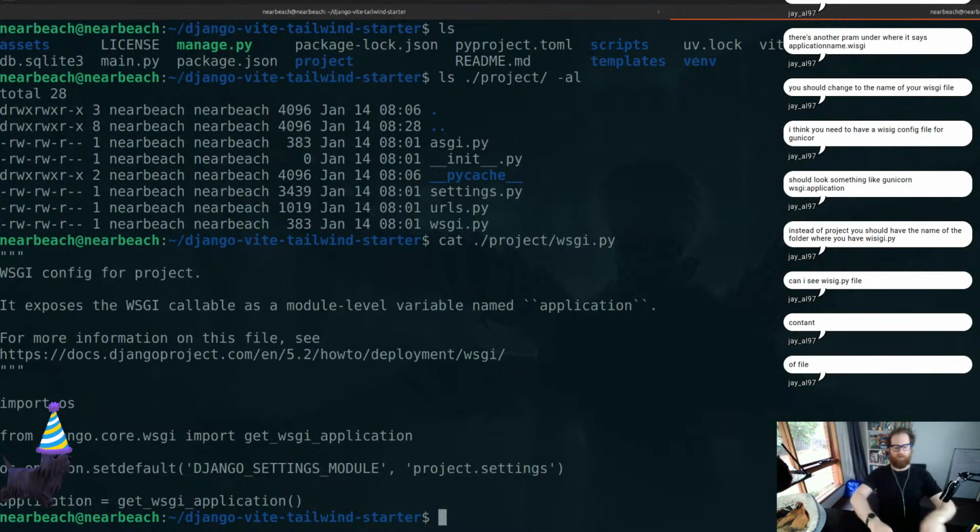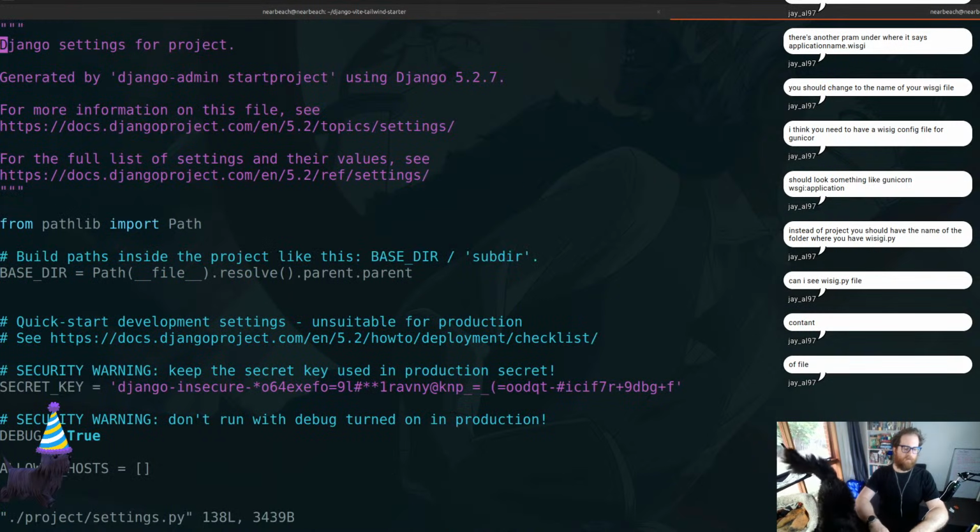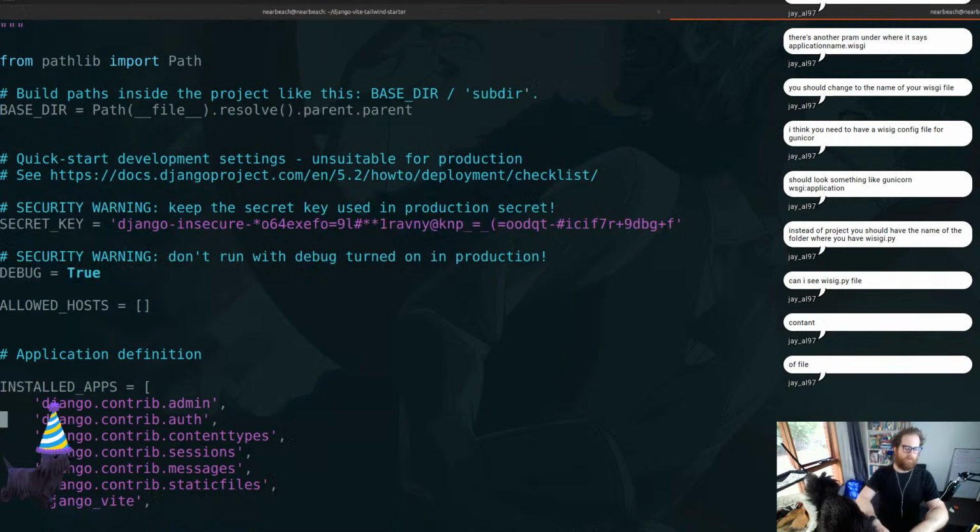And that's the other thing I should look at: what have we called this in project settings? I'm just going to quickly jump into project settings. I just want to check what we called our app in here.